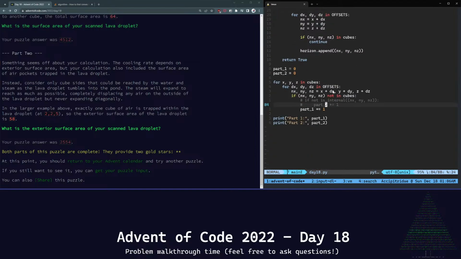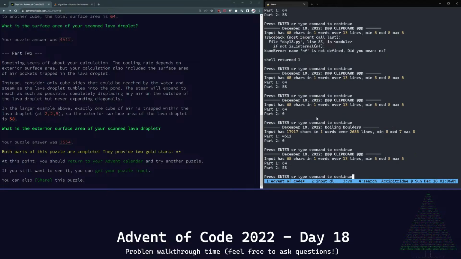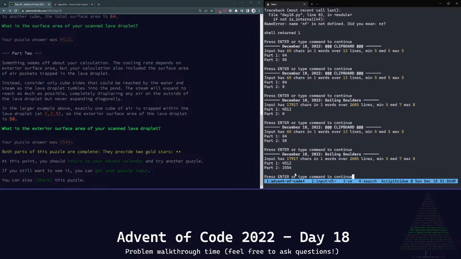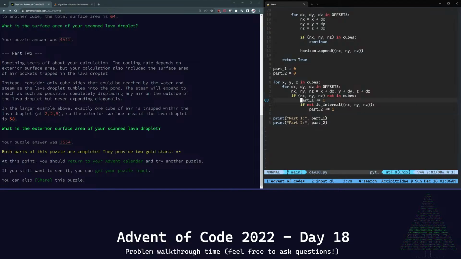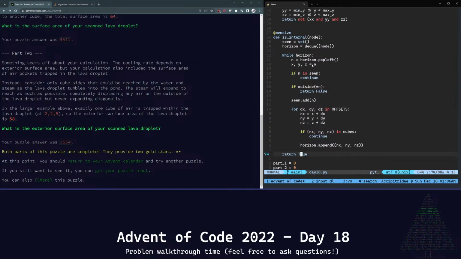And so for part 2, all you have to do is check that if we're about to add a face to the answer, right? Maybe it reads better like this. If we run this on the sample, we get 58. And if we run this on part 2, it's a little slow because we can probably improve that, and we could probably just do that together. But we get the correct answer here. So the problem here is that we're running the BFS a lot.